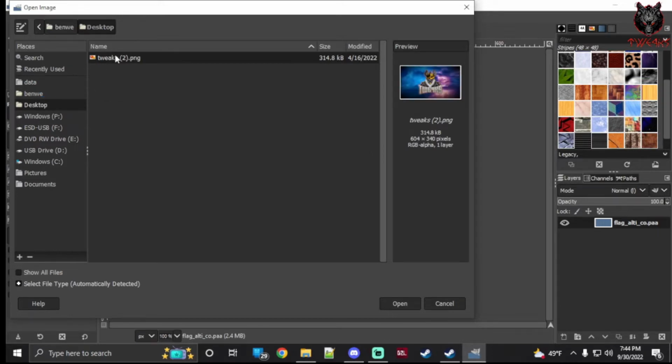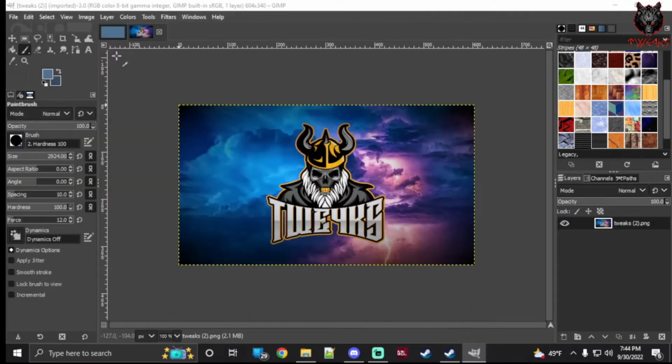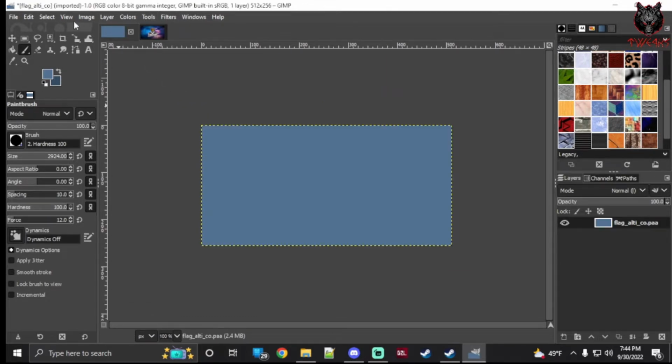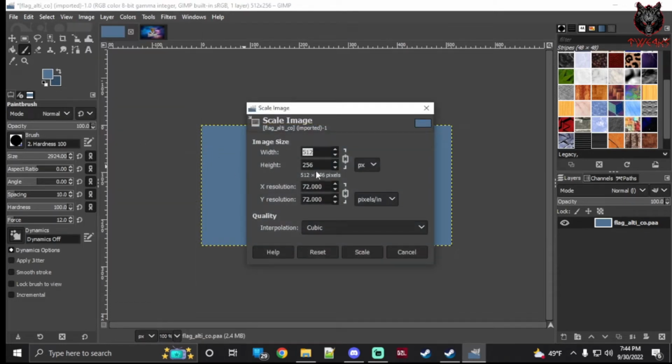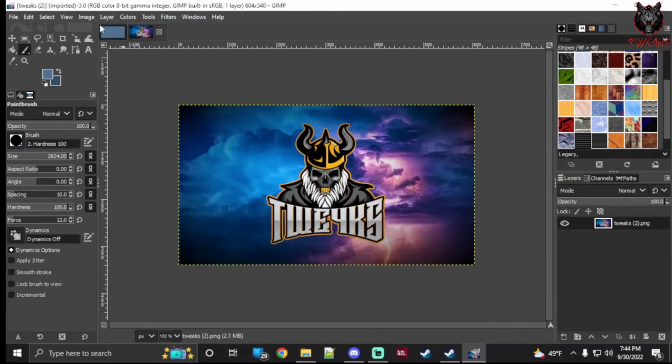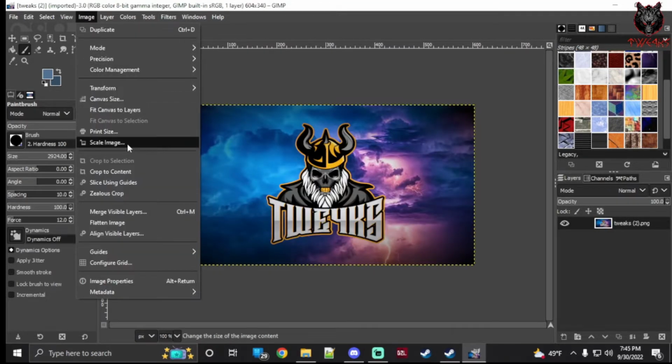You want to make sure it is the same size. So first you go to your flag, then go to image, scale image, and get the parameters. The width and the height is 512 width, 256 height.